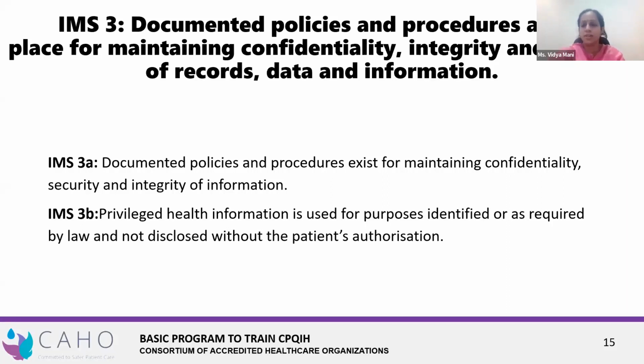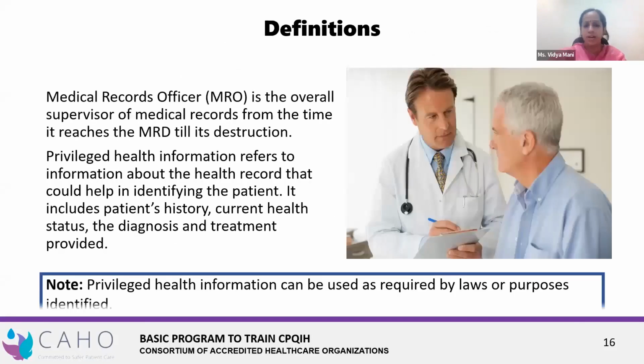So it is very important that as a hospital, we collect a lot of information, a lot of data that we make use of in the hospital. But what is more important is how we use it, how it is being maintained and how it is being secured. And IMS 3 talks majorly about it. The medical records officer and their role in terms of how we maintain the medical records is from the time it reaches the MRD till its destruction.